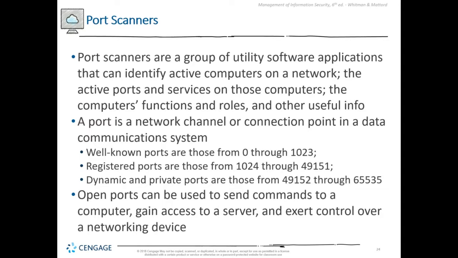Port scanners are a group of utility software applications that can identify active computers on a network, the active ports and services of those computers, and also the computers' functions and roles and other useful information. So we look at a port. That's a network channel or connection point in the data communication system.